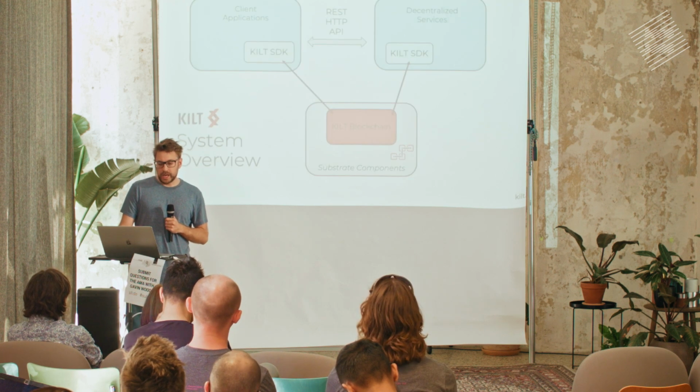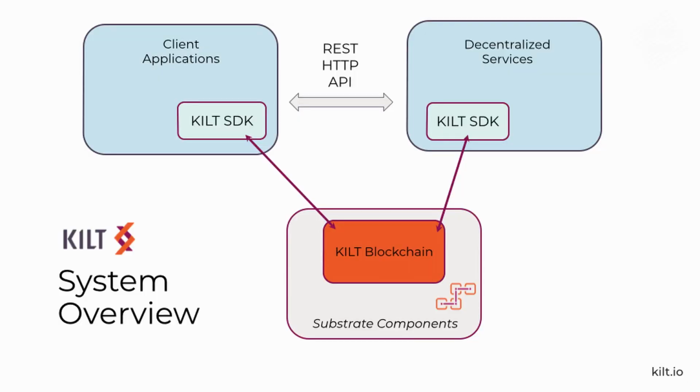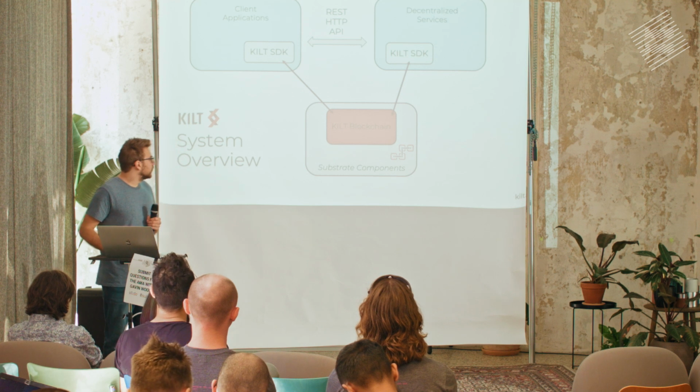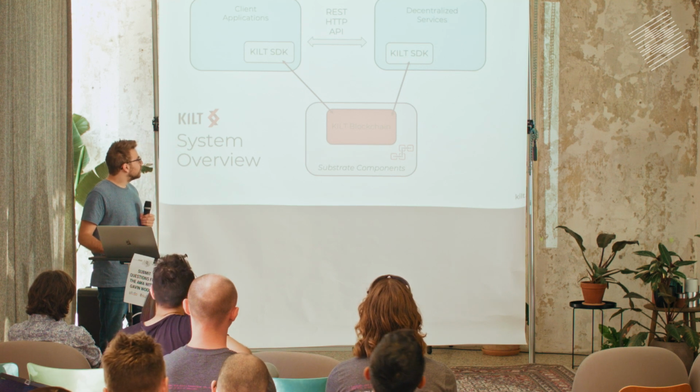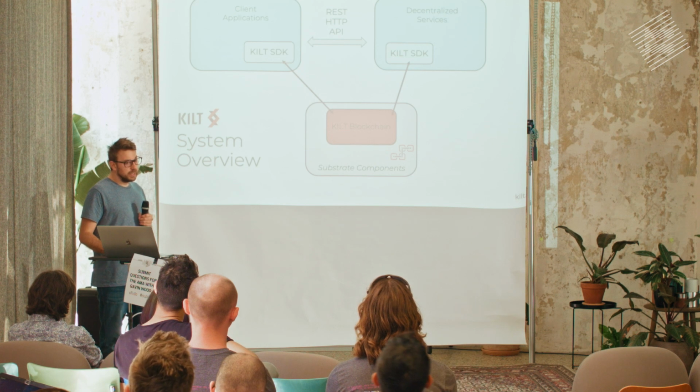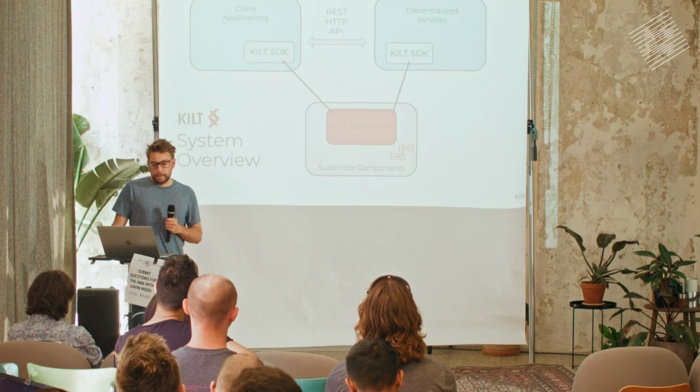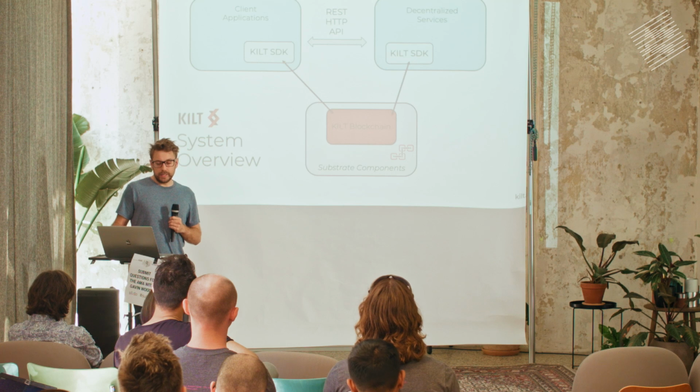So just real quick, how we built up. We already have a demo system, and how this demo system is built up, I'm going to show you in a couple of slides. So we have the Substrate-based blockchain, and we have a Kilt SDK. This SDK is used in client applications and services, and these applications and services communicate with the blockchain through this SDK.